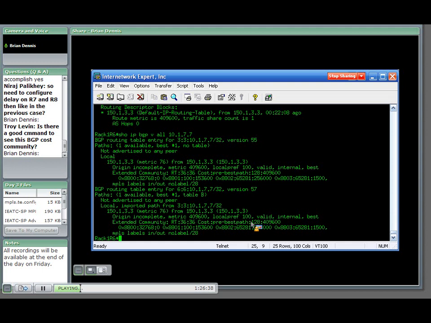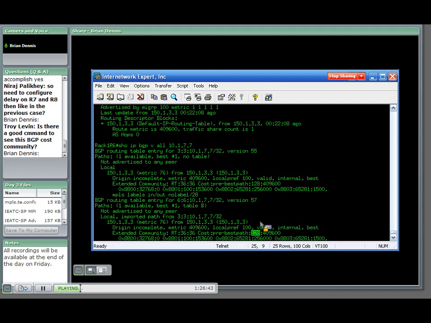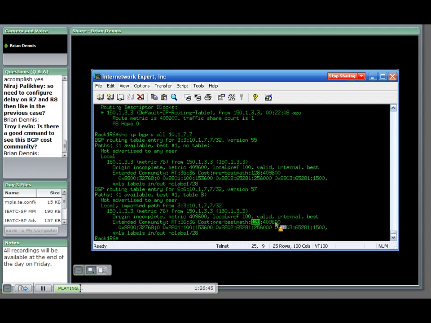Okay. This is this cost here, this cost community. This is telling us here whether the route is an internal or external EIGRP route. If it's an internal EIGRP route, it has a value of 128. If it's an external, it has a value of 129.